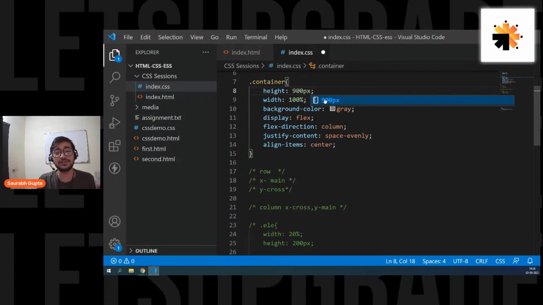But in future, if you plan to create a div or an element that covers the whole screen at once, you can simply go for VH instead of calculating the height, because different screens have different heights. If you give 900 pixels according to this screen, maybe on some laptop 900 is bigger. If you give 400 according to this screen, maybe for some other desktop 400 is smaller. So go for VH. Now on any desktop you open it, it will always follow the viewport height of that particular screen.